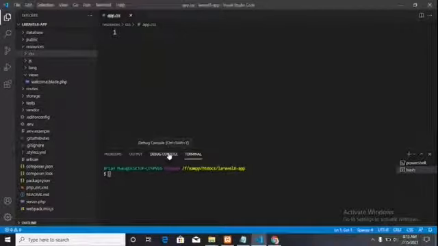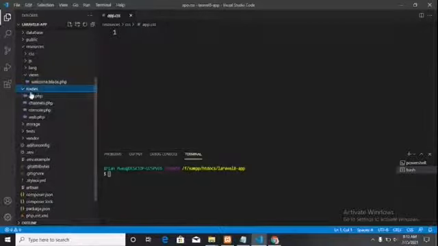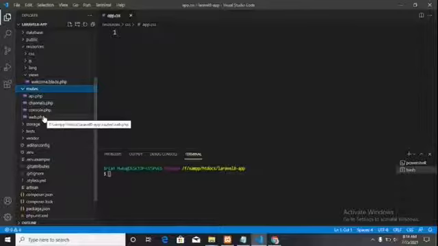Now, what is routing? Routing is simply the path which Laravel provides for you once you define, for example, a view or a blade or any other particular file that you need to have a route. So in my case here, routes are defined within the routes folder, and within the routes folder we have the API. This is the one that defines the API routes for your application if you are making an API. Now the basic one that you need to get started with is the web.php, which defines the routes for the web interface as well.